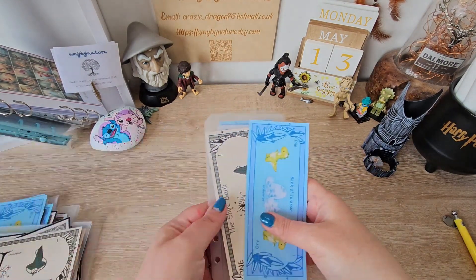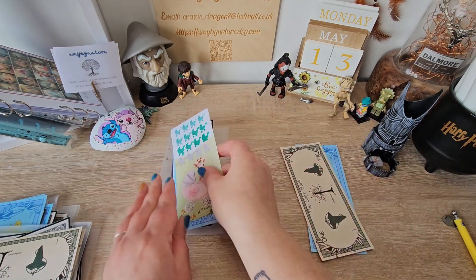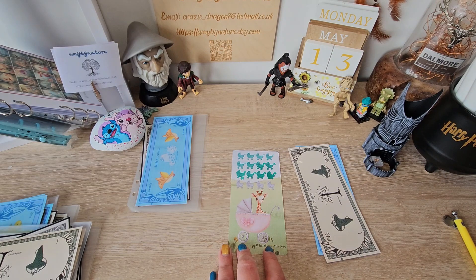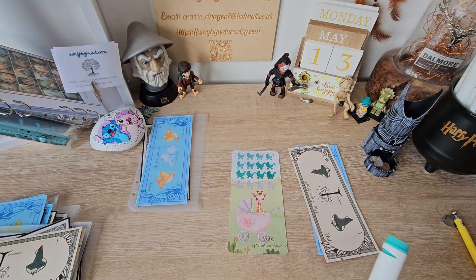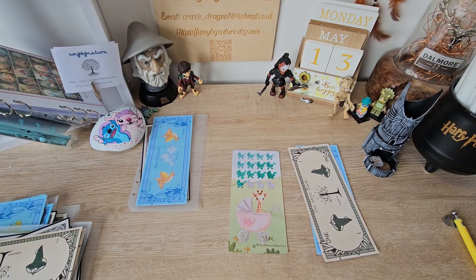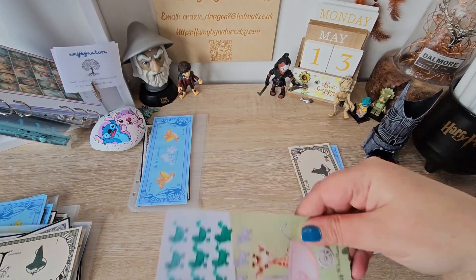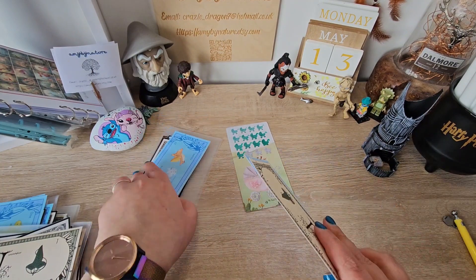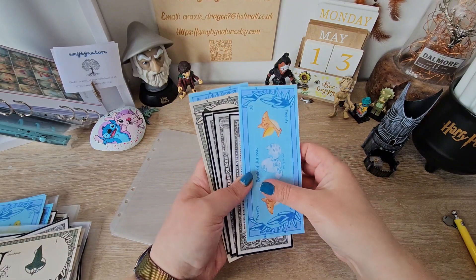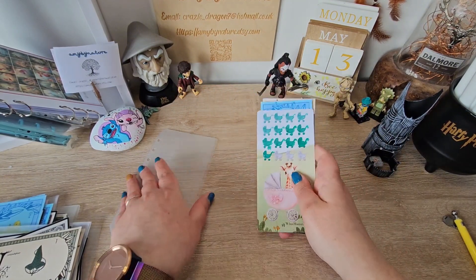Next we have got Hey Baby by Jill at What Matters Most Now, and it only got two today. Hopefully this pen isn't going to leak as much as it did last time. The ink seems to be a bit runny on this one for some reason. We've got one getting coloured for this one. In this one we have got 26, and we are definitely on our way with these ones.